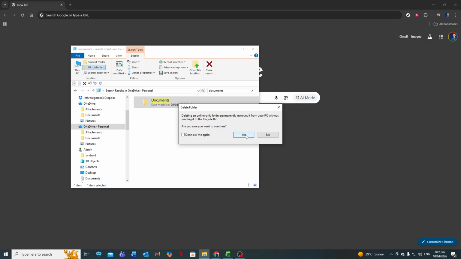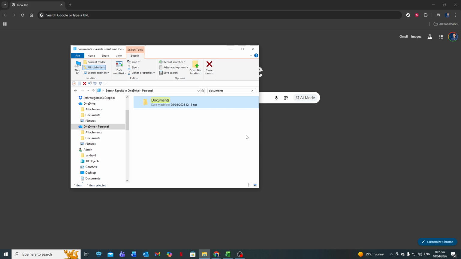At this point, your files and folders are removed from your main OneDrive view and moved into the OneDrive recycle bin. This means they're not permanently gone yet, which is handy in case you made a mistake. To see or restore them, look at the left-hand menu and click on Recycle Bin. Here, you'll find all the items you've recently deleted.